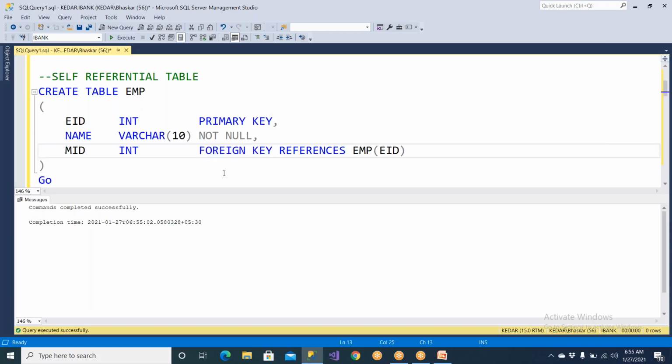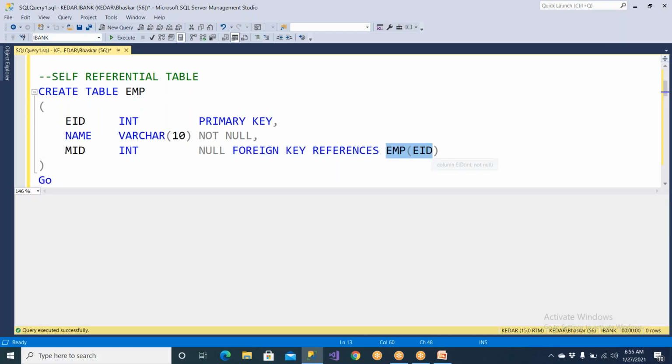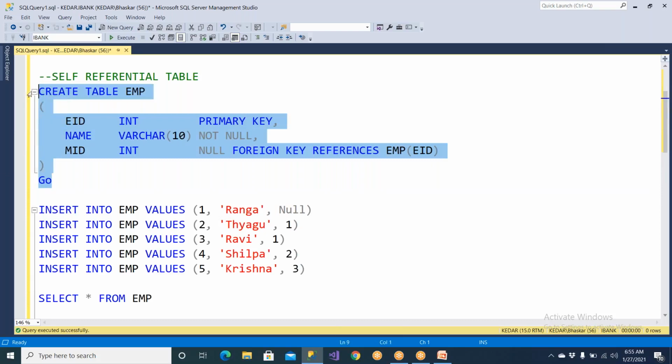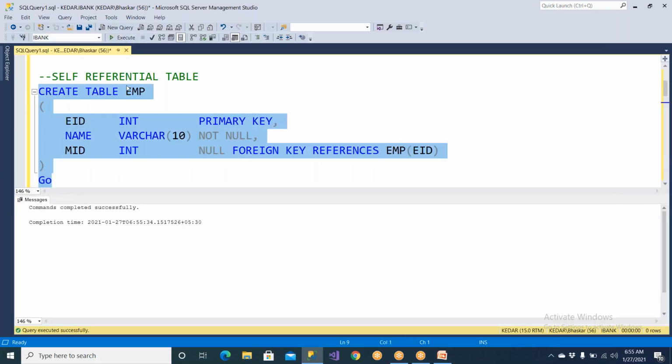If I don't mention anything, that means it is allowing null, or I can say null. Null foreign key references the same employee table, employee ID. Clear? So this is what is called a self-referential table.